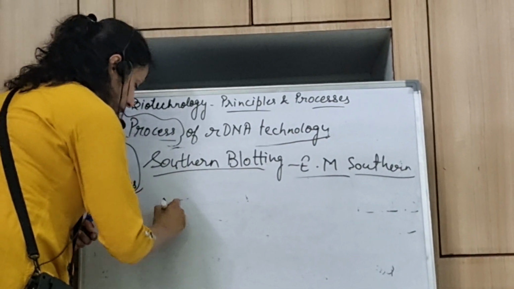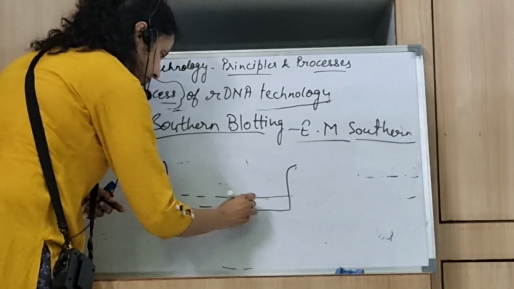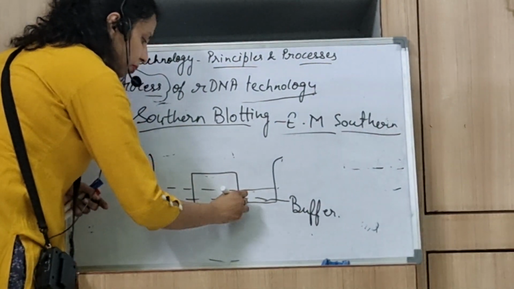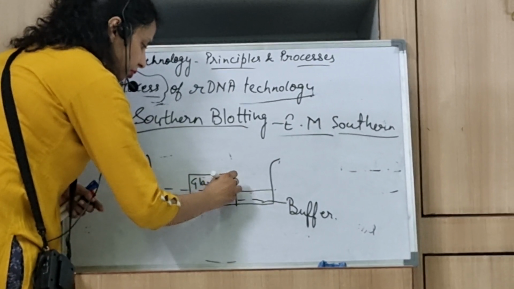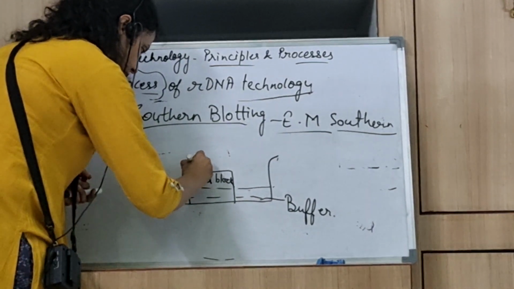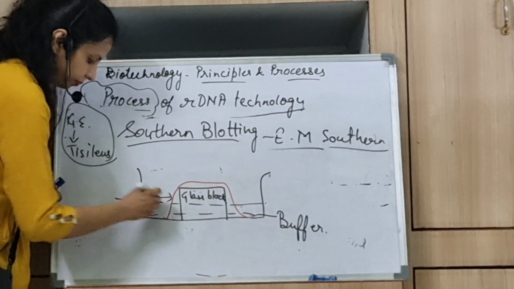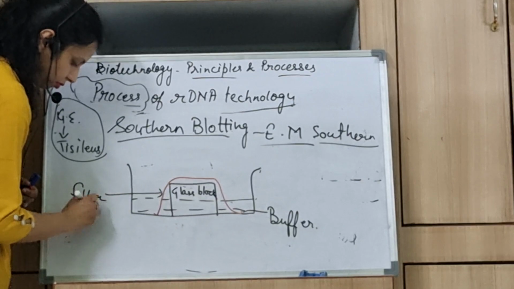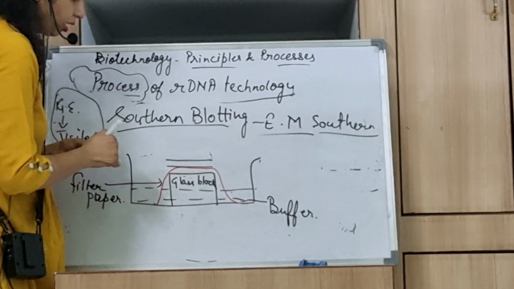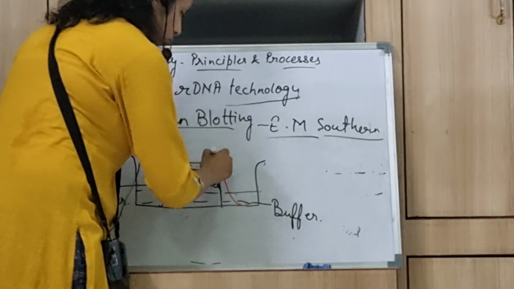Let us understand. So here we have to take a big trough. ट्रफ के अंदर आपने ले लिया बफर सॉल्यूशन. दिस इज आवर बफर. यहां हमने एक ग्लास का ब्लॉक लेना है और यहां लगेगा आपका एक फिल्टर पेपर. अब जो ये फिल्टर पेपर हमने यहां लगाया है, इसके ऊपर हम रखेंगे लेयर अगारोस जेल की, जिसमें है हमारे डीएनए के फ्रैगमेंट्स. ये है हमारे डीएनए के फ्रैगमेंट्स. तो ये है हमारा अगारोस जेल.